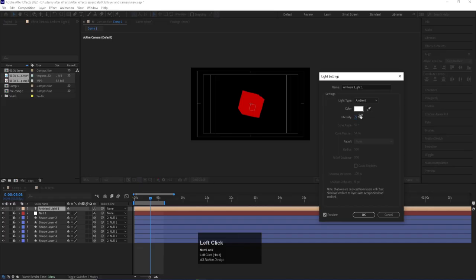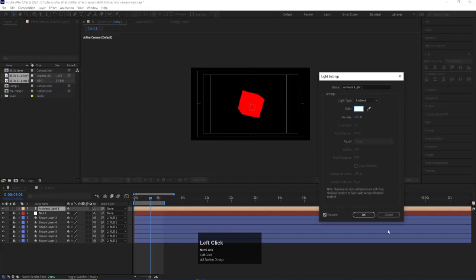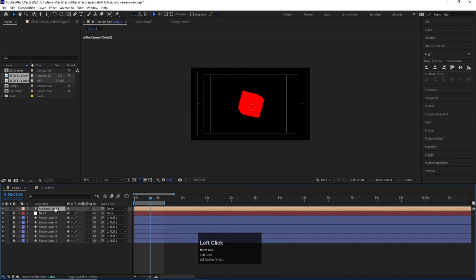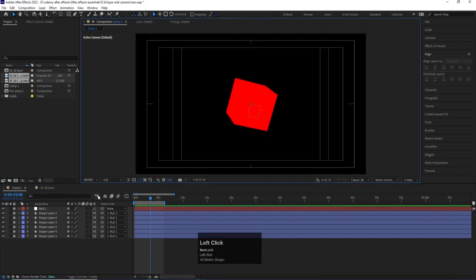Basically this light is useful when you want to increase the brightness of the scene. To be honest, it's not very useful, but you can try to use it wherever you want. You can adjust the color of this light as well. So these are the basic settings of light that we generally use in After Effects.